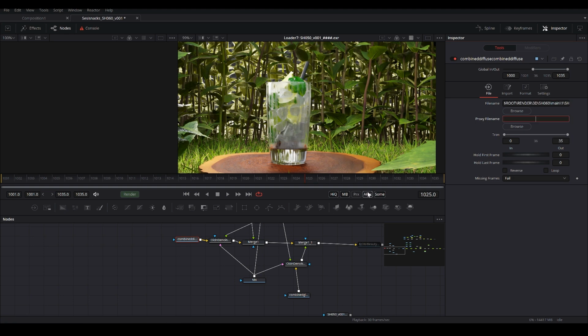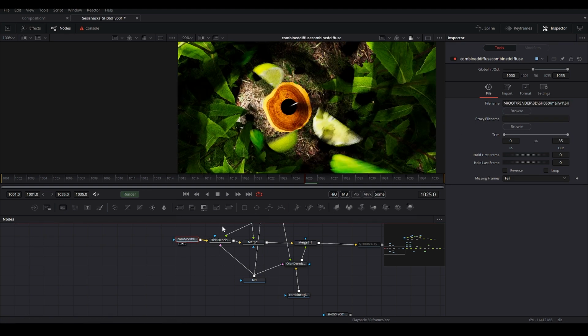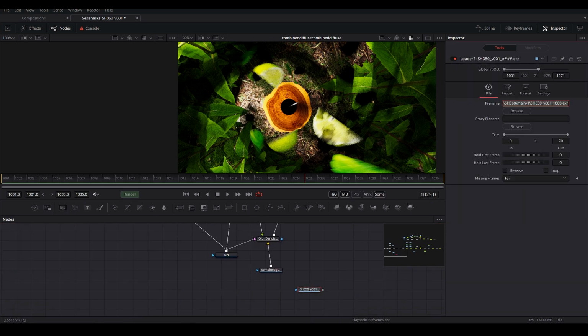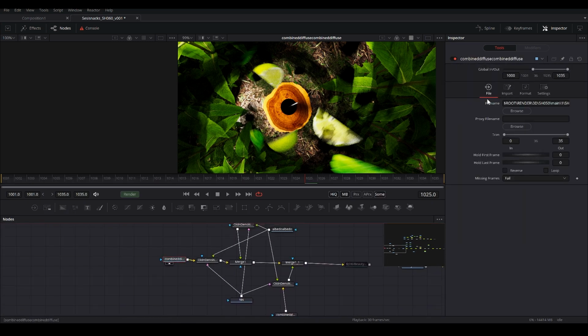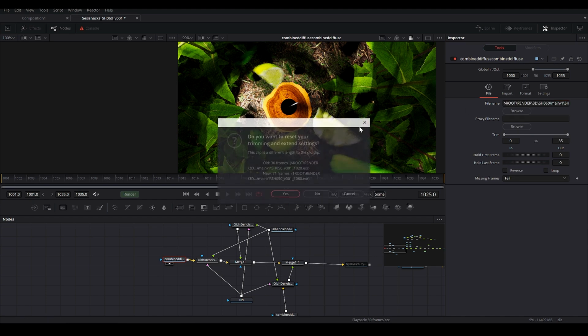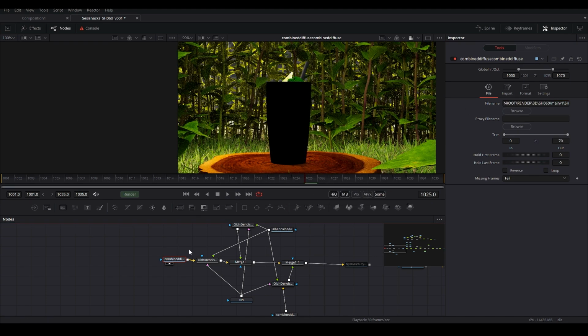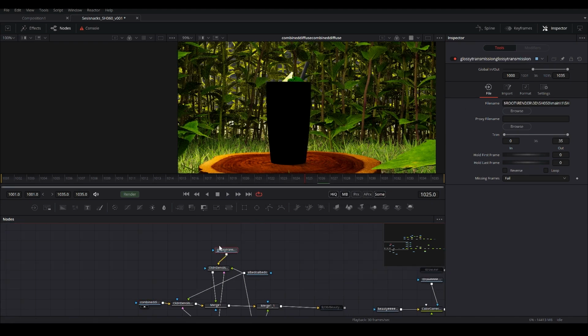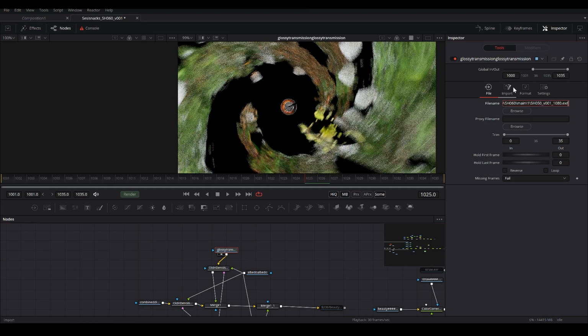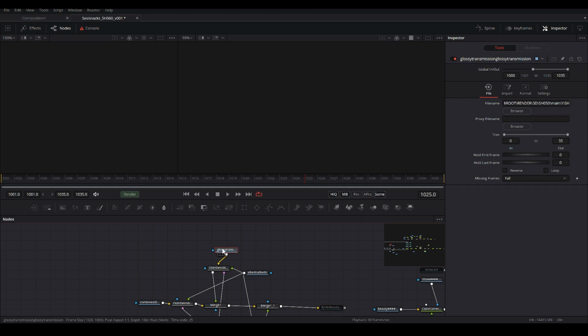I'm not sure if we can get it to completely what I want, but let's just see how far we can get. Ideally you'd render this with more samples, but I just wanted to show you how to roughly clean some stuff like this up. So let's replace all of this in our loaders.